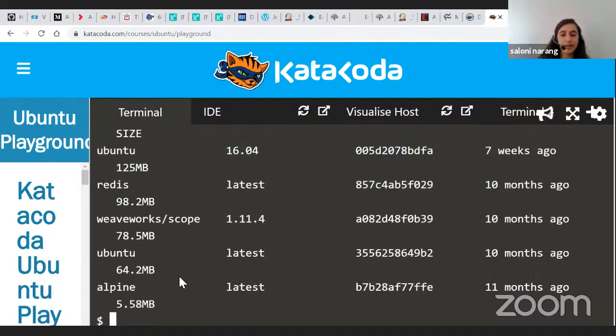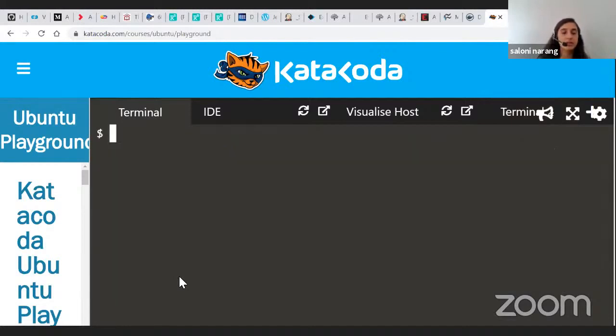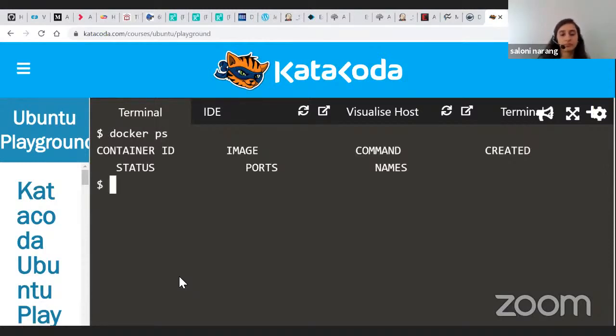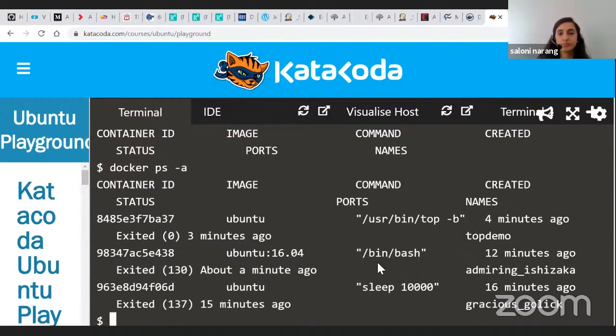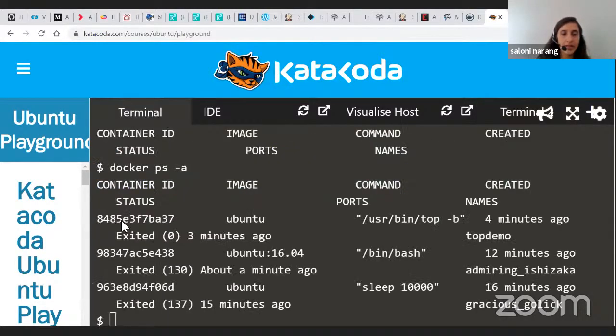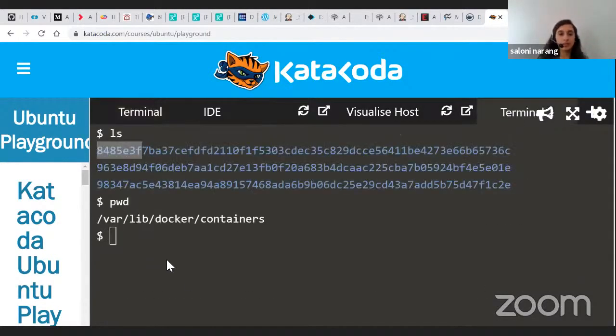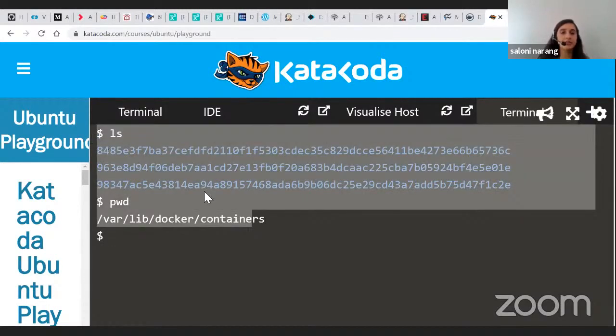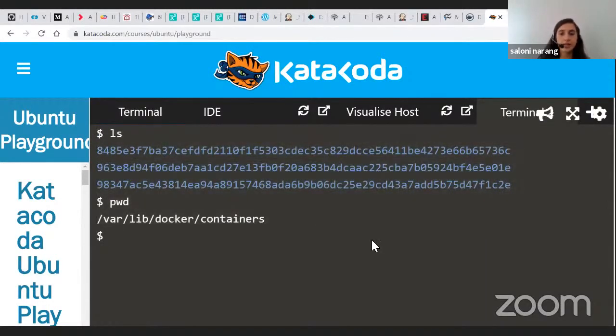I can switch back to terminal one and check these containers over here, 8485E. This is the path where you can check and cross-check your things.